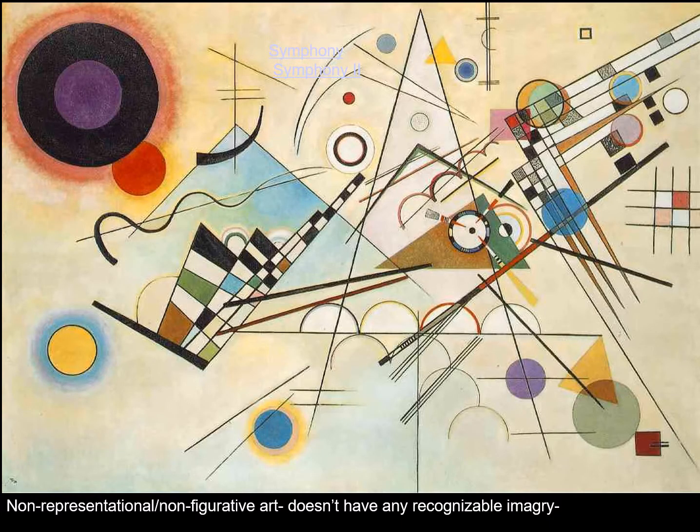Kandinsky's imagery is what we call non-representational or non-figurative. There are many artists that work this way. Somebody else that comes to me right off the top of my head is Jackson Pollock. So he is a drip painter, an action painter. His painting is just following the movement of his body on the ground. When he's done, there is nothing to represent a tree, a mountain, a person, a figure, a dog. It is just shapes and images. It doesn't mean that they don't have an intention or a meaning that they're trying to get you to understand, but it does not have any recognizable imagery in it.